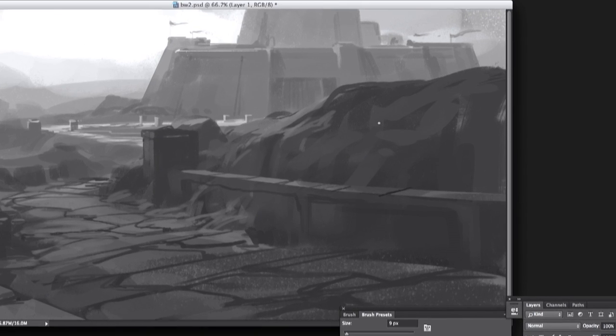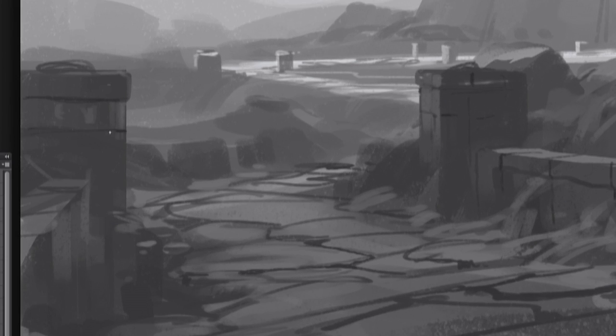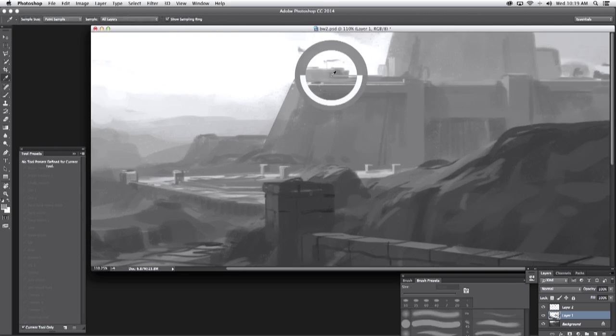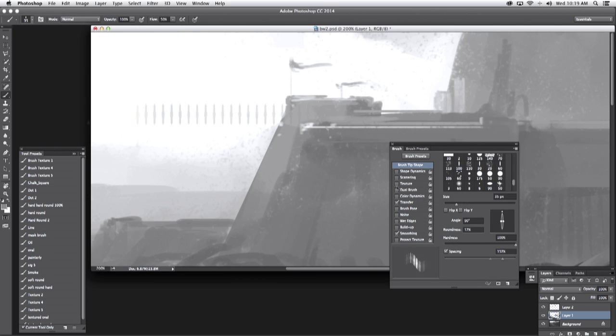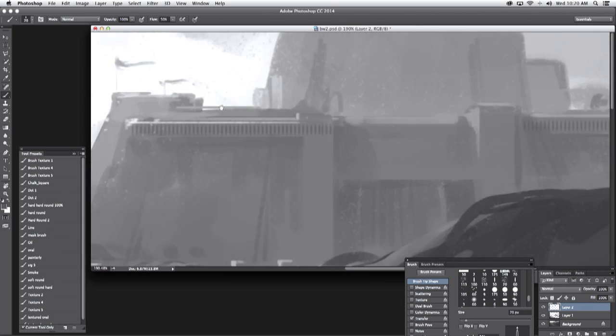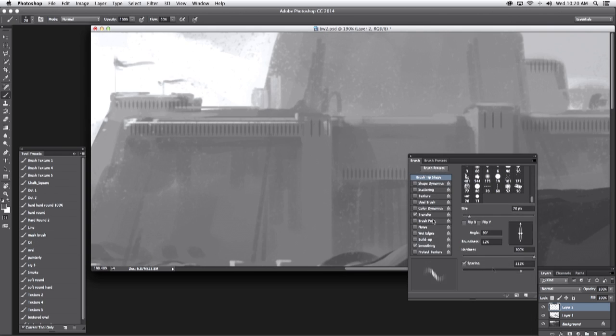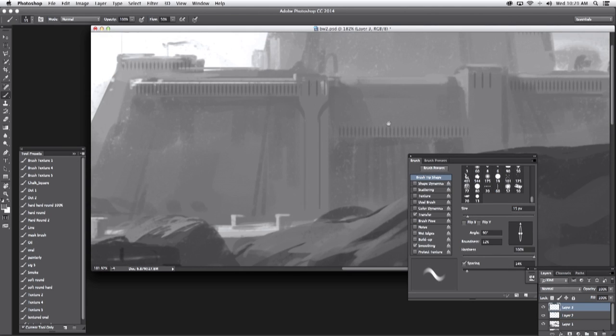These little details of cracks and other elements within the architecture are very secondary to the overall design, so making sure that you start off very effectively in the beginning is my main focus. Now back here in the background, some of these flags and other architectural elements really add to the scale and add to the design, which is now the second focus that I'm working on.